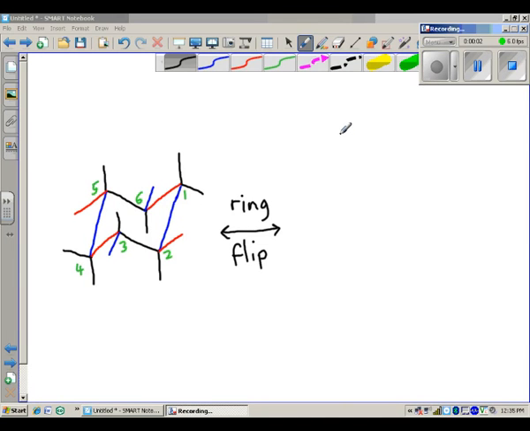Okay, if you're watching this video, then you've presumably watched the one that I just made before about drawing cyclohexane chairs, because this structure here is the one that I drew. I've copied this over onto this next video, because what we're going to talk about here is what a ring flip is, how we can draw the chair after we've done our ring flip, and how that has an effect on the stability of the ring based on whatever substituents are present in the molecule.